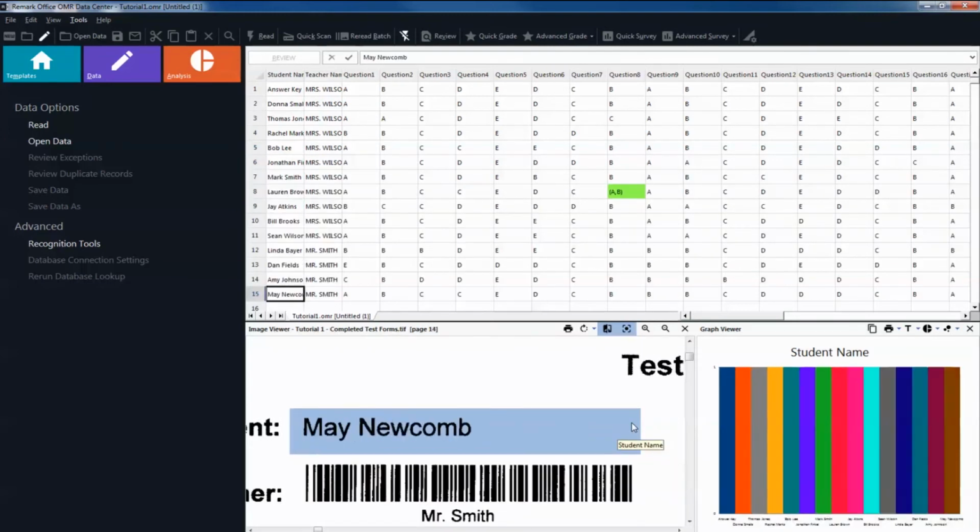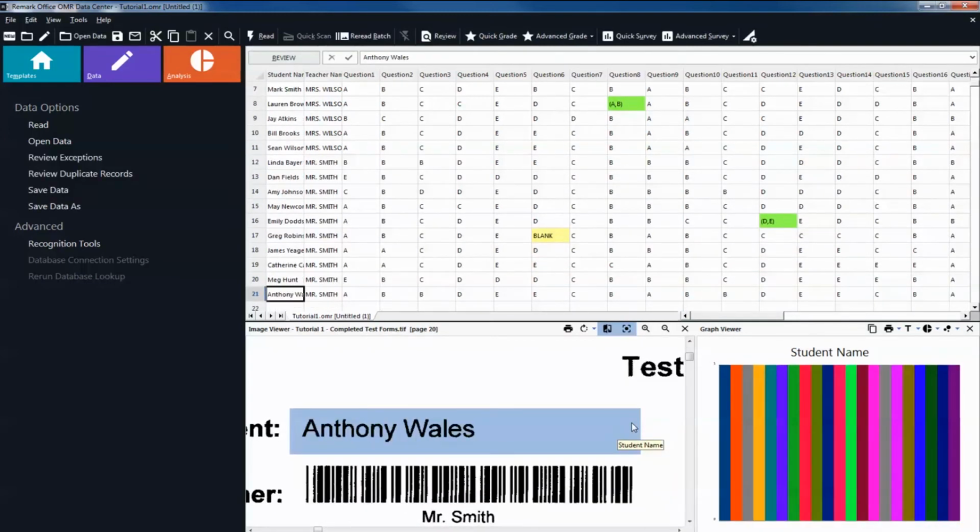As each image is processed, you see a row added to the data grid. After the forms are processed, 21 rows of data are displayed in the data grid. Each row represents the responses collected from one of the forms. The first row is the answer key for the test, and the following rows are student tests. You are now ready to inspect the data for missing or unrecognized responses in order to prepare for analysis and/or data export.